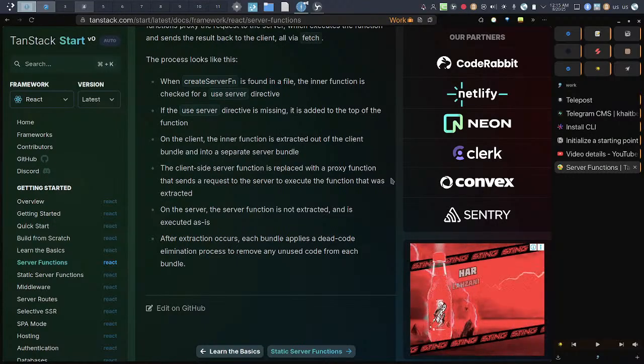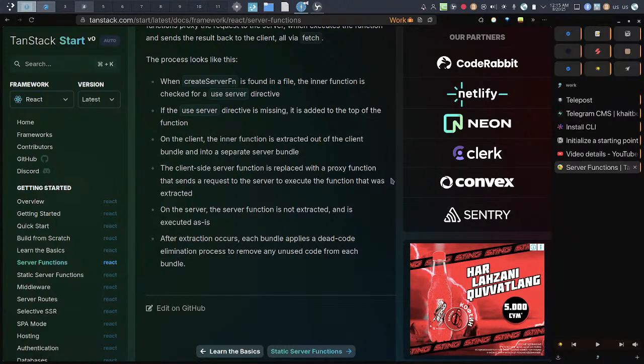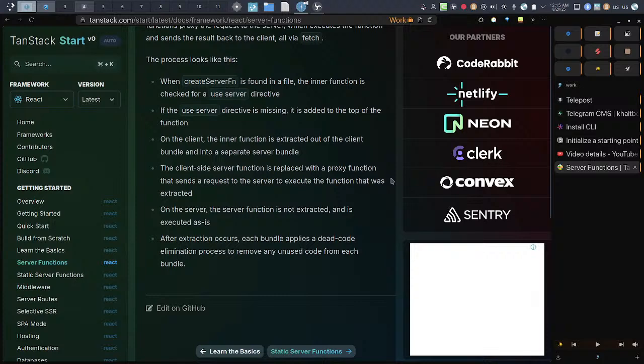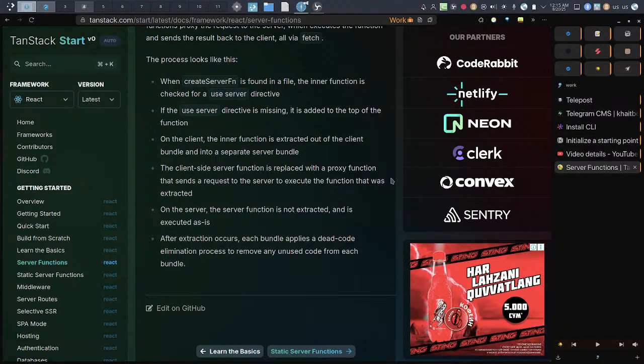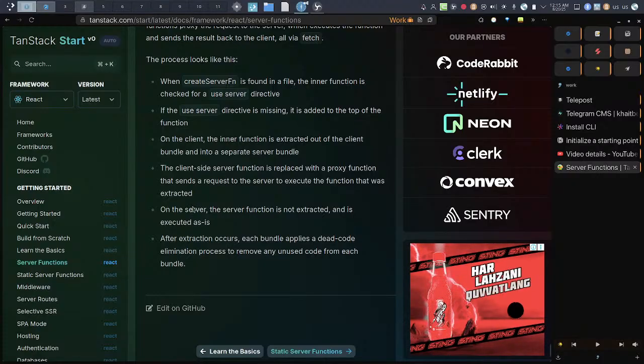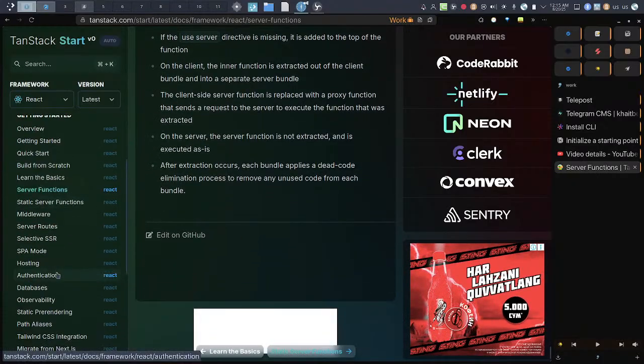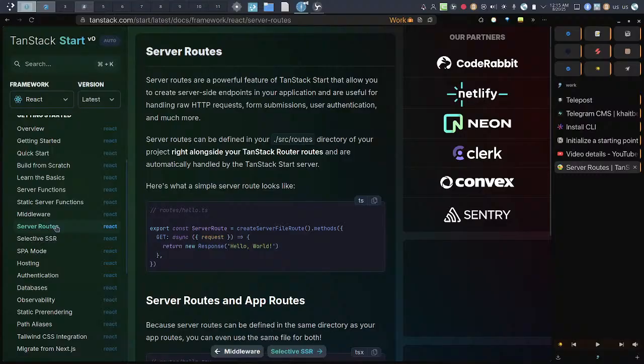The client-side server function is replaced with a proxy function that sends a request to the server to execute the function that was extracted. On the server, the function is not extracted and is executed as is. After extraction occurs, each bundle applies a dead code elimination process to remove any unused code from each bundle. Yeah, makes sense. Alright, server routes.